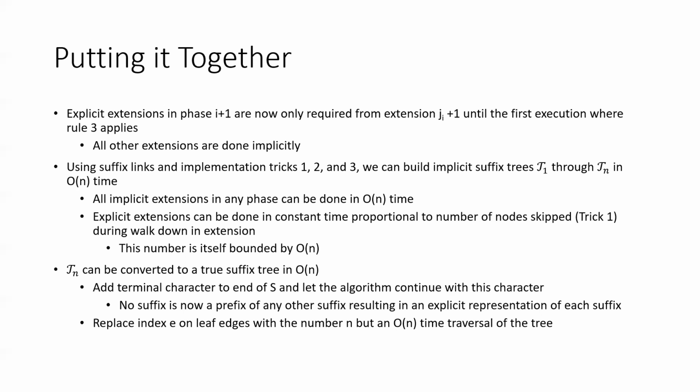So using these suffix links, which allow us to traverse the tree in a much more efficient manner, and these implementation tricks, we can build the suffix trees T1 through Tn in linear time. All the implicit extensions are done in linear time. The explicit extensions can be done in constant time, proportional to the number of nodes skipped. That's coming from the skip count trick, so that itself is also bounded by big O of n.